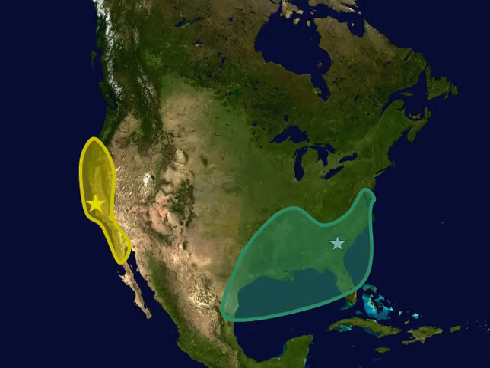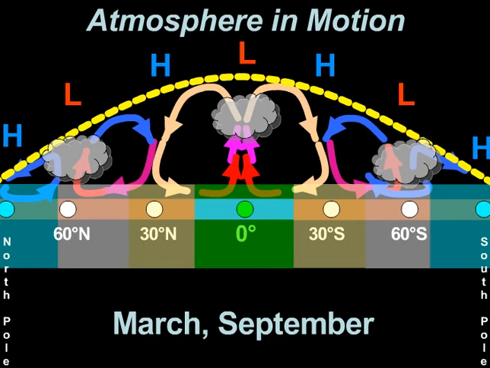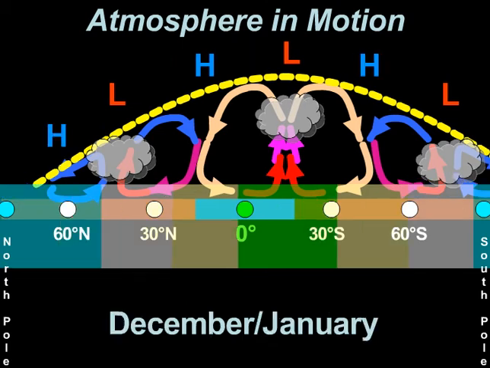Here we can see the Mediterranean climate region in yellow, which is on the southwest side of North America / United States, and then of course the humid subtropical climate region on the eastern coast. Now we quickly return to this previous graphic that we showed to explain how that subtropical high pressure moves over this area. So if we think of this area as being about 30 to 40 degrees north, in this instance right here, they're just now being affected by the subtropical high pressure. But by December and January, you can see how all of this has shifted to the south. And so now, during the wintertime, 30 to 35 degrees north is underneath and affected by mid-latitude cyclonic activity.